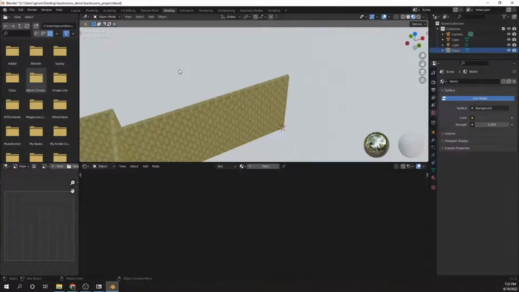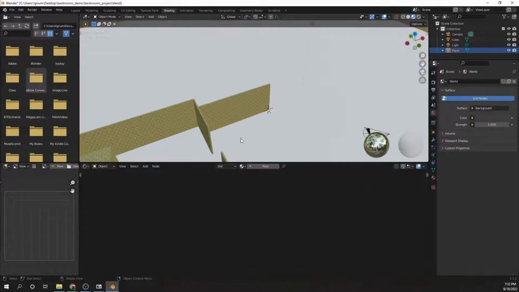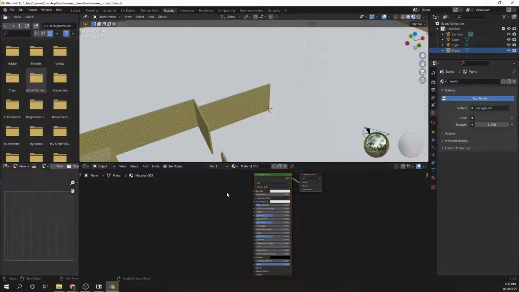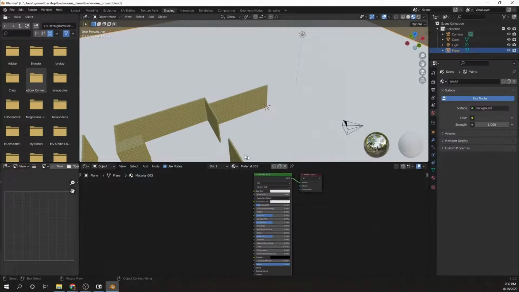So let's select our floor. And let's go ahead and make a new material. You can also make a new material by pressing that button. So now we've got this again. So we can select our principled node again, which you seem to be missing. Did you click new material? There we go. Shading, yeah. What were you in? UV. Oh yeah. We don't really use that unless we're actually doing UV editing, or sometimes texture manipulation.